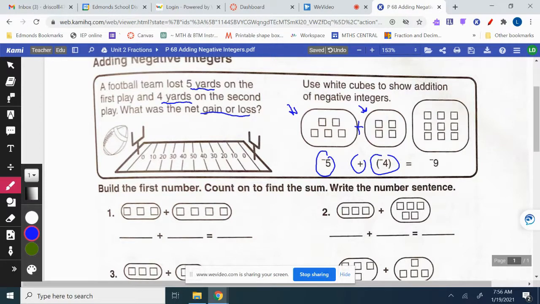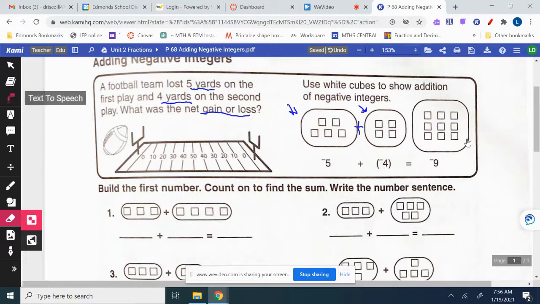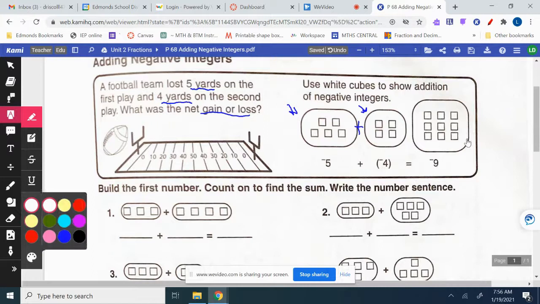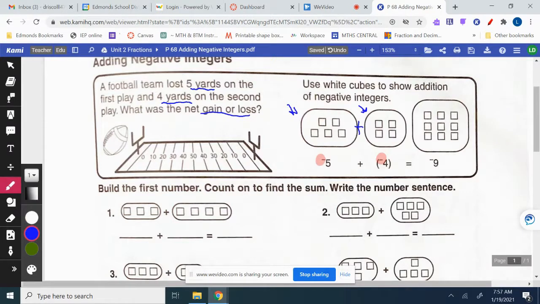So 9 altogether. We're going to get into some other things, but what I really want to highlight for you, and I'm going to erase all this so we can see it, is that we have same signs right here. And when we have the same signs, we're going to add that number and keep the sign. This isn't going to make sense today, but as we get into adding negative and positive integers and getting really messy with it: same signs, add, keep the sign. So let's get on with today's lesson.